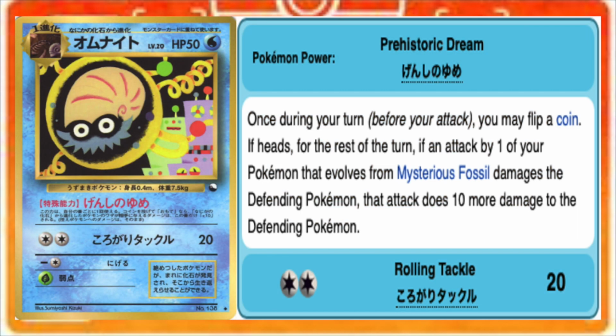Next is the Prehistoric Dream Omanyte, which lets you flip a coin. If heads, then any damage done by any of your fossil Pokemon this turn gets a little plus power to it. It's basically flip a coin for a plus power as long as this Omanyte is out on the field. It is stackable, so if you've got a couple of these, you could potentially be adding 20 damage even to this Omanyte as it attacks. And, 20 damage off of a double colorless isn't great. The potential to add damage to that off of a coin flip is a little better, so this is a card that will see some use today.